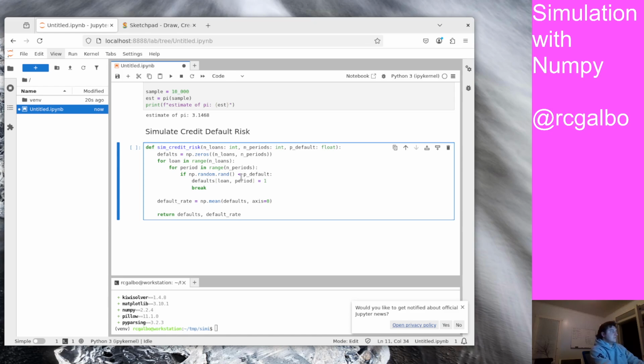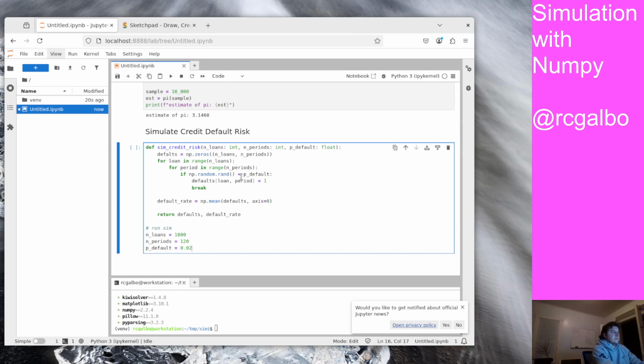Okay, so this returns two things. And loans equals, we're going to do this for 1,000 loans, and periods equals 120. P default equals 0.02. See, that's really small.